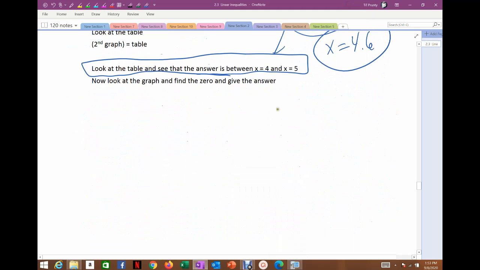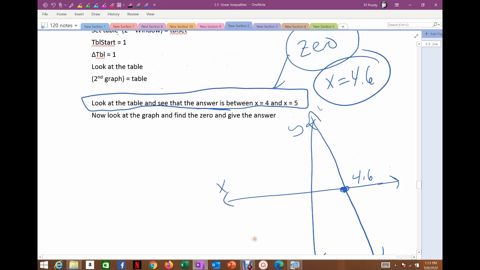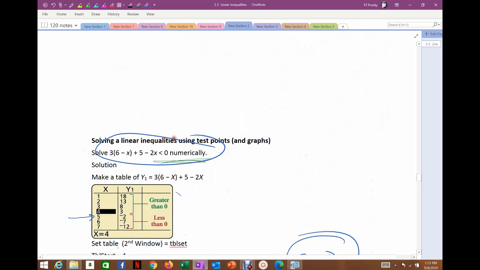Alright, and so I'm going to graph the picture. So 4.6 is here. It was coming down pretty fast, hit 4.6, and then went below. So there is, again, a simple sketch of my graph. That's my function. And so I've forgotten the question already. So the question was, when was that less than 0?